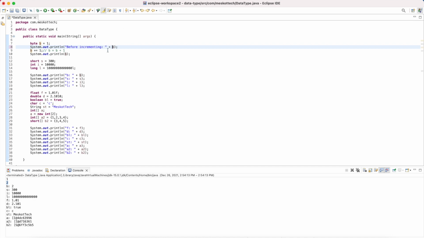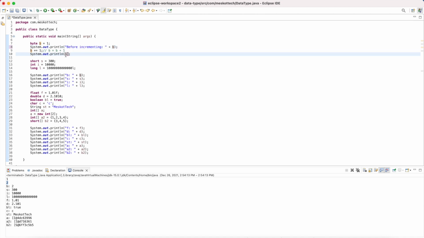So this plus in this case is a concatenation operator, because the first one is a string, and if you put a plus after a string, it will concatenate the two things, the thing before the plus and the one after the plus sign.